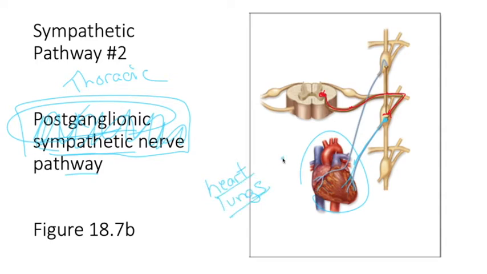So what it's going to do to your heart, it's going to increase heart rate. It's going to open up your airways in your lungs so you can get lots of air in, so you have plenty of oxygen to run from the bear. So these nerves often have names. These axons run in nerves coming out anterior out of the sympathetic trunk. One of the major ones is called the cardiac nerve going to the heart. You don't need to know that, but you do need to know that the postganglionic fibers in this pathway, the axonal fibers, just go out anteriorly and head to their target, heart and lungs.